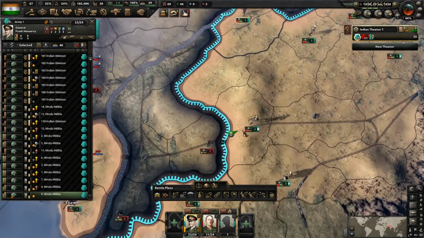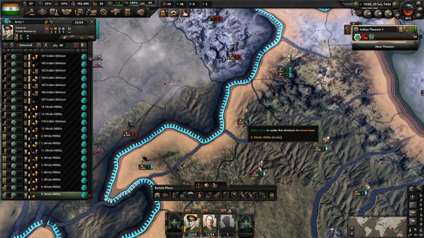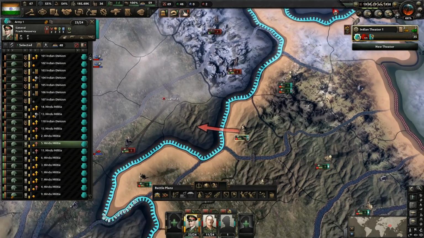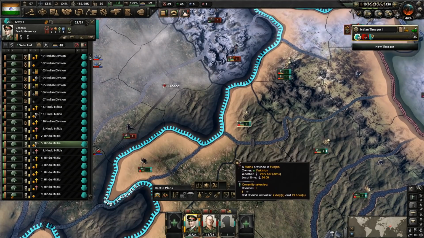Yeah, I think that's what we're going to do. Alright, just see if there's anything else that needs to be done here order-wise. Let's go and push towards the capital. I think that guy will likely get there before us, though. 1 day and 9 hours. 2 days and 0 hours. Okay, so we won't do that.